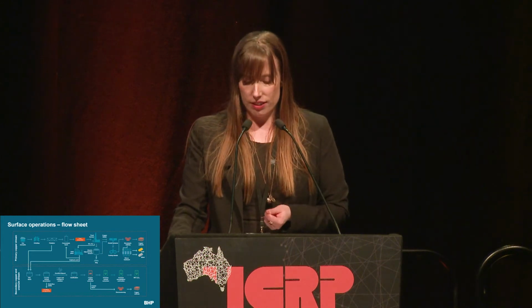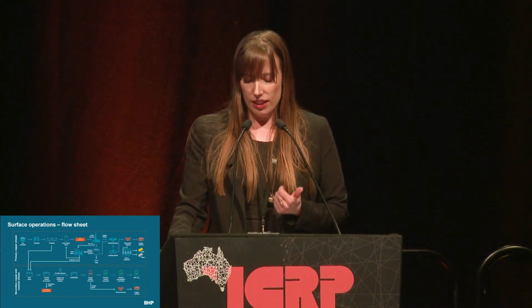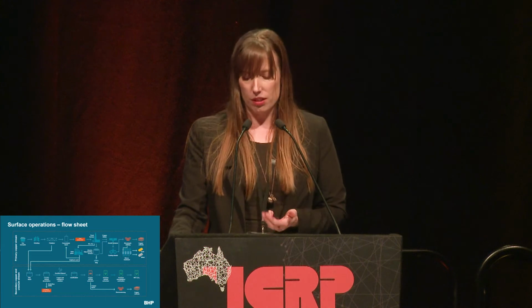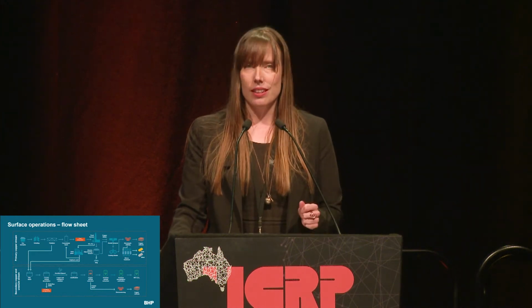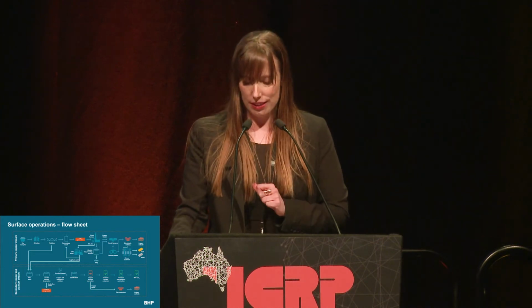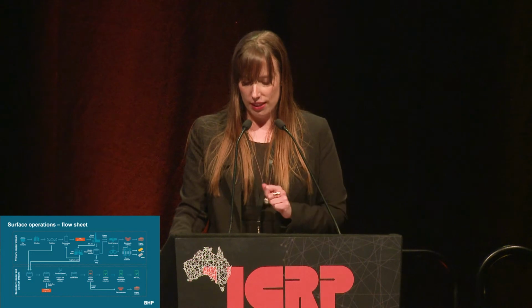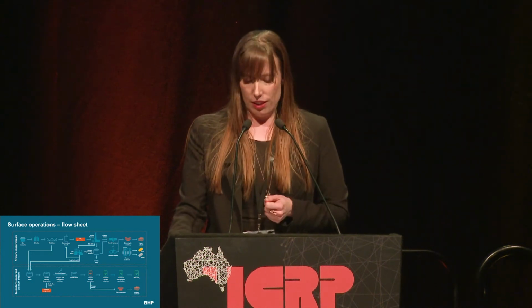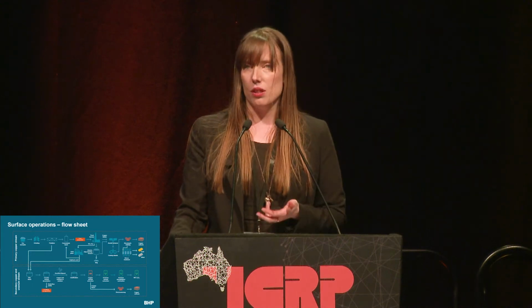The sulfur dioxide gases from the furnaces are captured to produce sulfuric acid, which we then use in the leaching processes, and the dust and slag is again recycled through our furnaces to ensure we maximise the recovery of copper. The only way to leave our process is as a final product out the gate to market or into our tailings storage facilities. And finally, so I don't talk all day to this process flow sheet, it's plain to see that this is a complex process with many recycle streams, many different sub or unit operations, and all of them presenting with their own technical challenges.